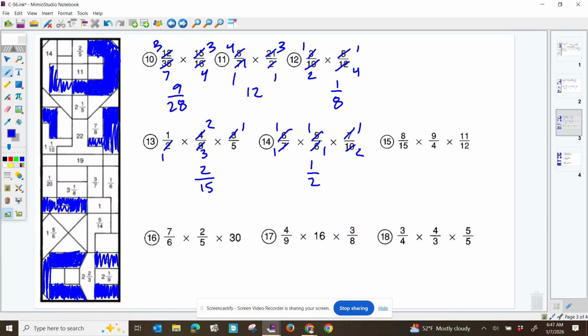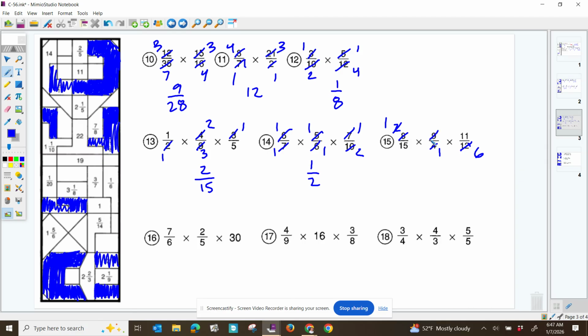Way down here again. I think I'm jumping low, middle, high, or something like that. There's a pattern to that, I'm sure, if I were to look. 8 and 4 work really well together. That becomes a 2 and a 1. Well, now I've got a 2 on top and a 12 on the bottom. That becomes a 1 and a 6.